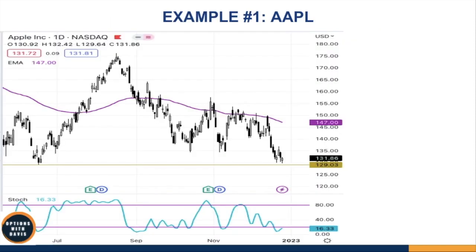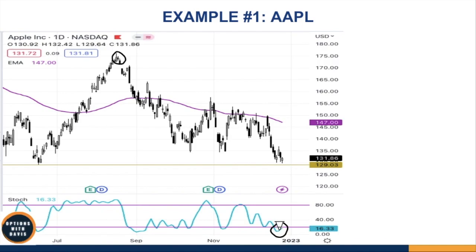Alright, so here is the first example. This is of Apple. If you take a look down here, you can see that the market has come down quite a bit from the highs of this point, and at this point the first step we want to look out for is to see if the oscillator is oversold. So in this case, you can see the market is oversold.